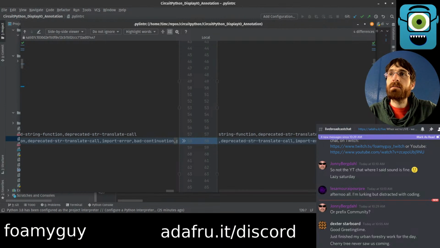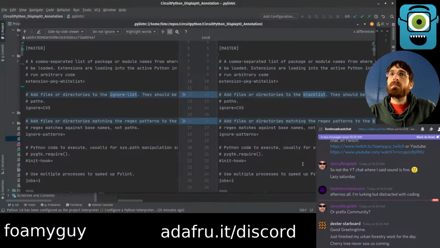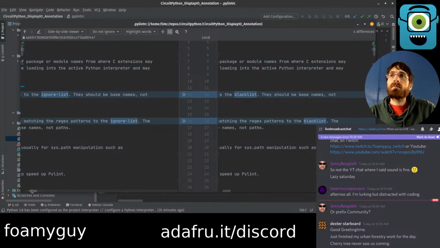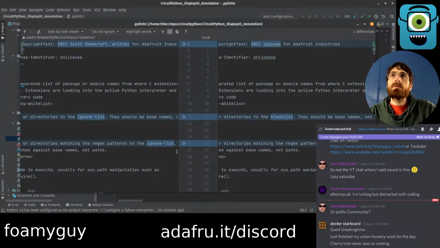It's so long. Ah. Pointless string. Okay.